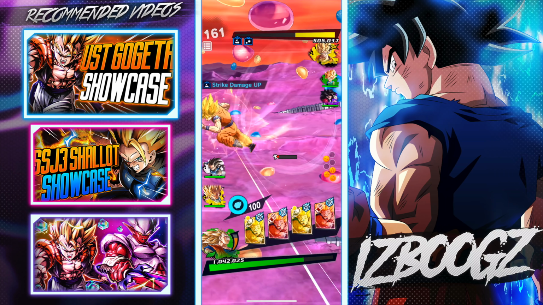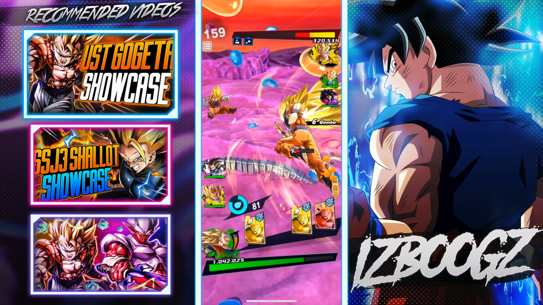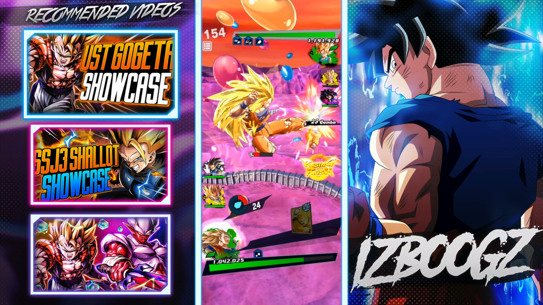Alright, so he vanished in that. I got my vanish in there. I'm glad he didn't frame trap me. Normally, players who are very patient will frame trap. So I'm just very glad he didn't do that. Oh, he saved him, but at least I get a Dragon Ball.